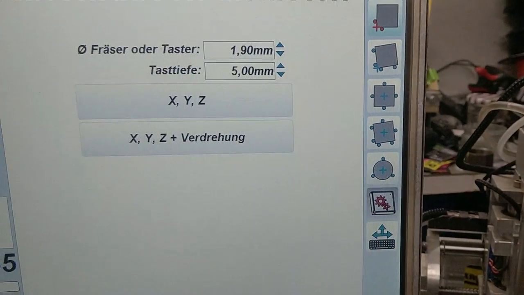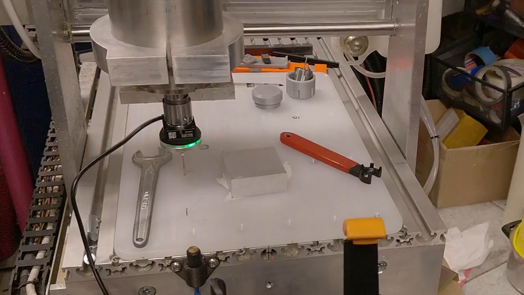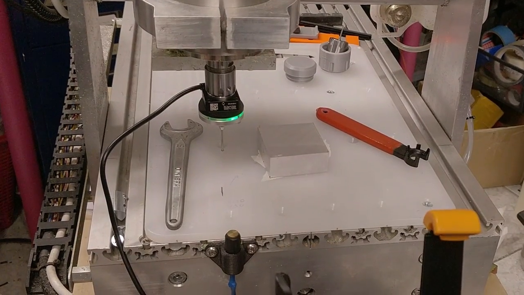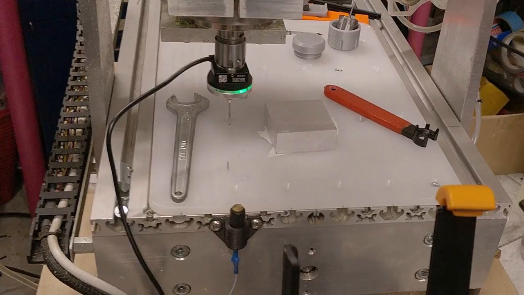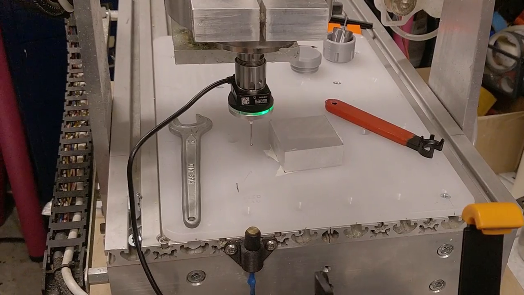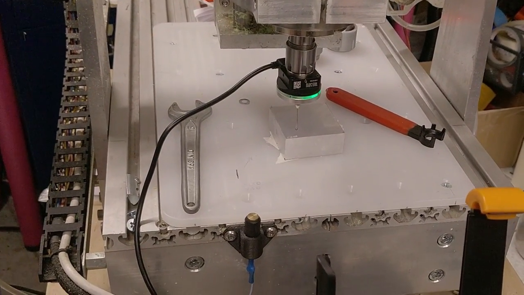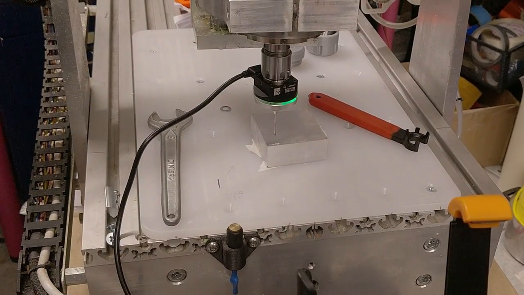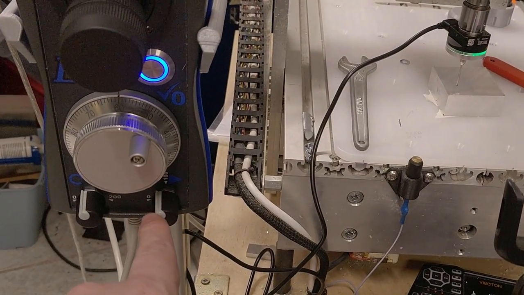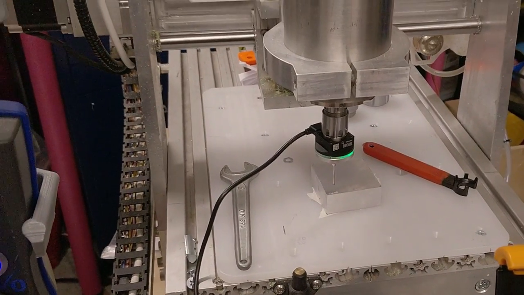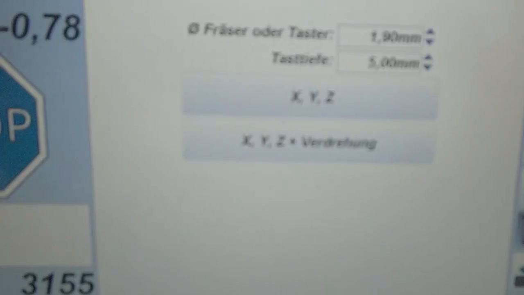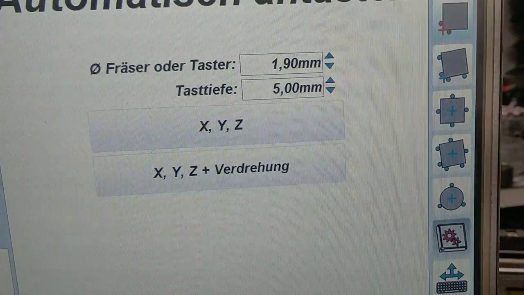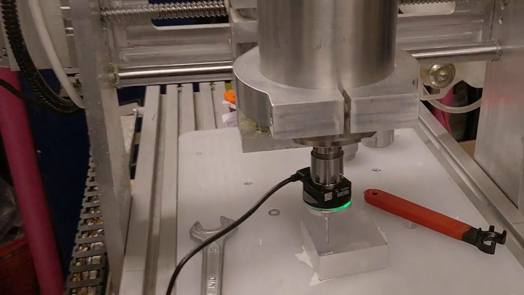Then I go to a test platter, which is basically a plate you would usually put onto your piece and then test on the corners. In the options I have decided that my plate is zero millimeters thick and has zero millimeter walls. So now I will use my joystick and move my probe over the workpiece, maybe a bit down also, not too much - we won't crash this. I will keep my hand on the feed rate override so I can do it faster or slower. Anyways, now I can get XYZ or XYZ and tilt.